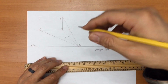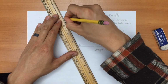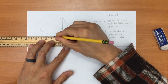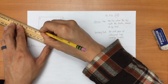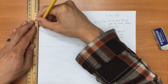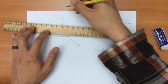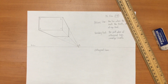Up till now, everything we've drawn should have been in light construction lines. What you can do with this box is darken in the outermost lines to make the overall form pop. So that's our first box in 1-point perspective, in this case above the horizon line.